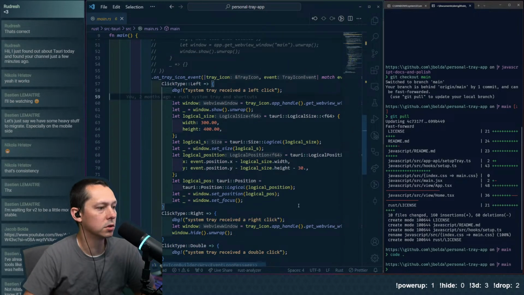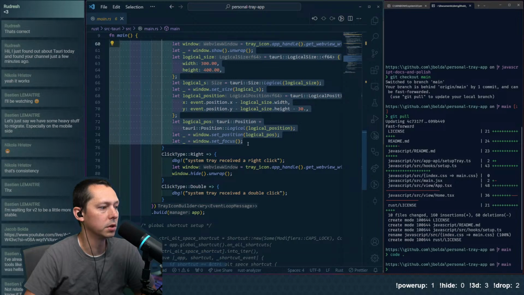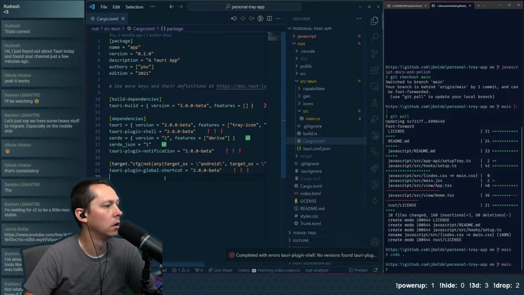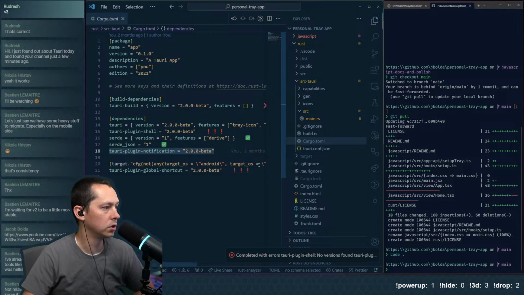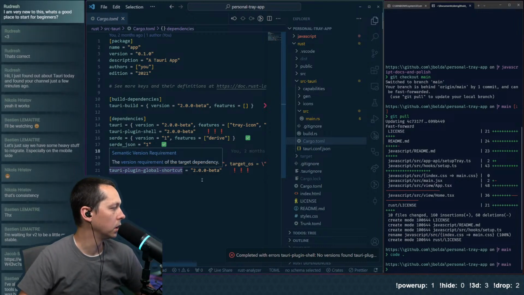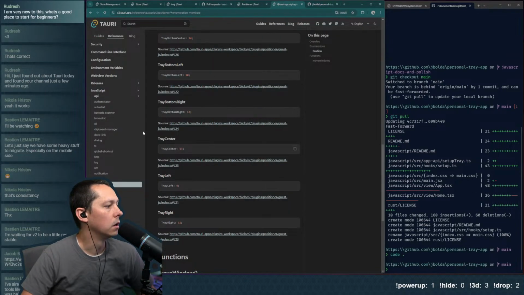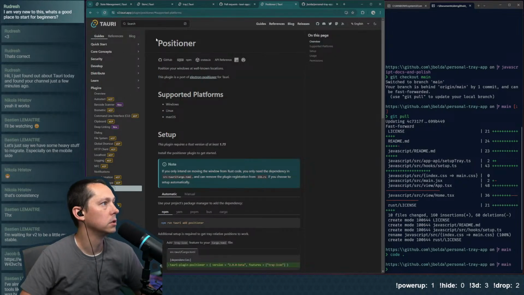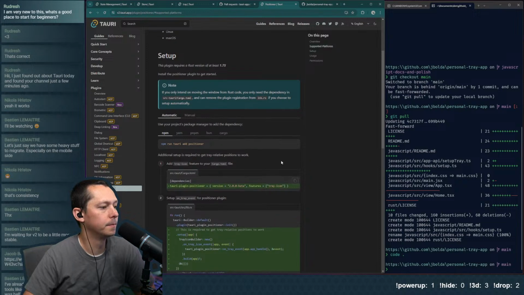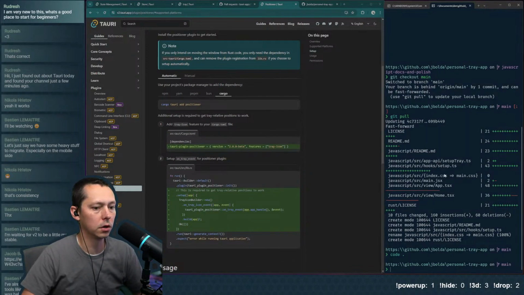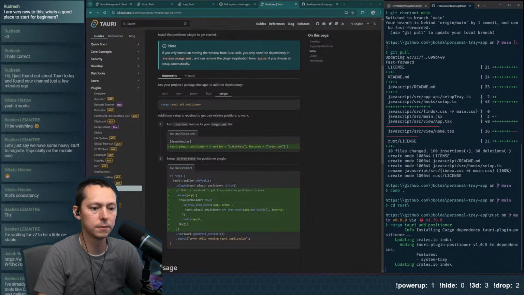Okay, so we're mostly looking at the positioning, so I think we're going to end up swapping out these bits. So let's go ahead and do that. We've got a plugin notification. Suppose we go to the guide, and let's look at what the guide is for installing it. And I think we can use cargo here. And if we go into Rust, let's give this a shot.